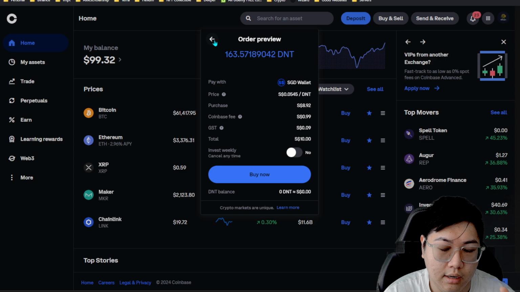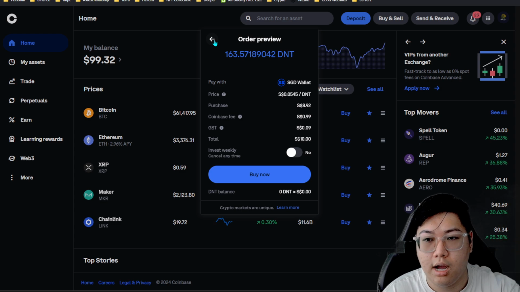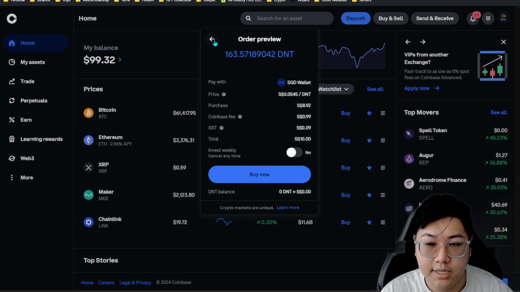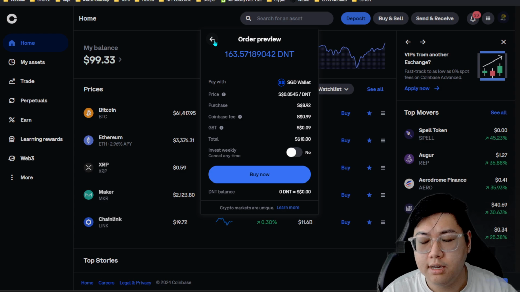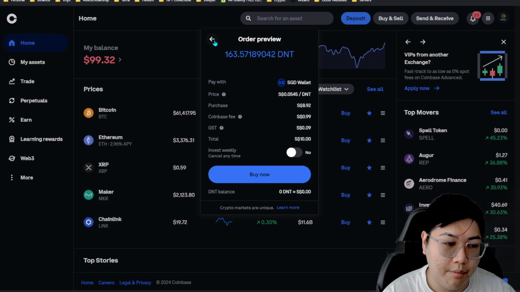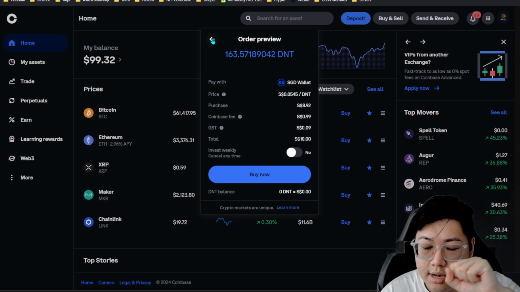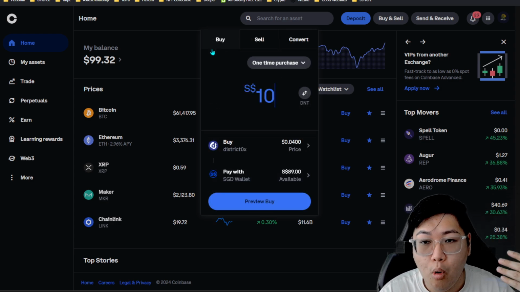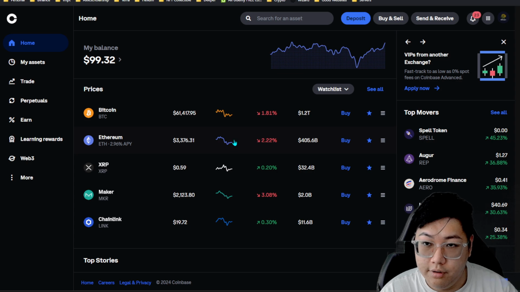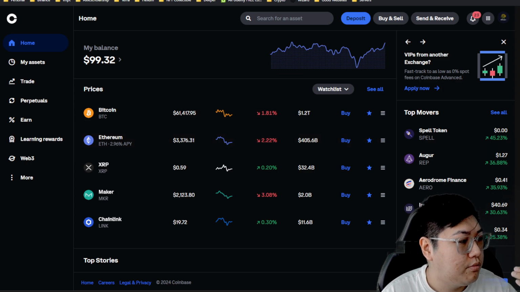So I do not recommend you guys to trade on Coinbase, but for convenience sake, if you guys do not want the hassle of creating many accounts, instead you are willing to spend that funds, I would say feel free to do so if you are comfortable with that. With the fees, for me personally, I do not recommend that. So if you are going to do that option, you can just stop the video over here and it's done. But if you want to know more about this, like how do I save on the fees, let's jump into the next option.